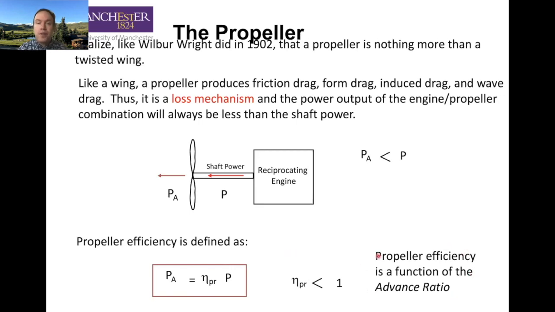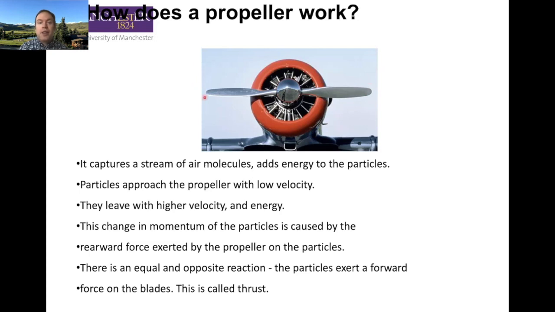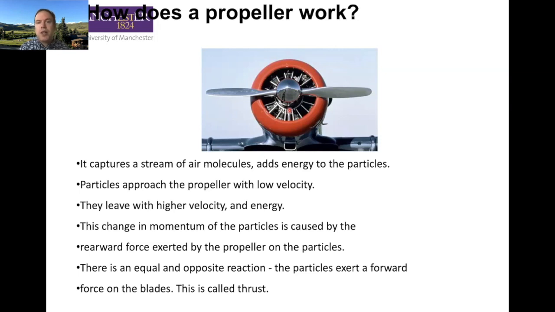Propeller efficiency is a function of advance ratio. A propeller works by capturing a stream tube of air molecules, doing work on those particles to add energy, behaving like a mini-wing — changing the momentum and direction of flow. Air approaches the propeller at low velocity; the propeller imparts a higher velocity and therefore more energy, and this change in momentum produces thrust. Because propellers are open and unshrouded, the tips behave like a wing tip: we need near-zero pressure difference at the tips, otherwise we get crosswise flow. This limits the pressure change a propeller can impart and therefore the thrust per swept area — something we can do much more of if we enclose the system, as in a turbojet or turbofan engine.